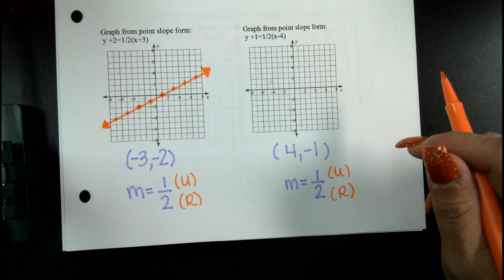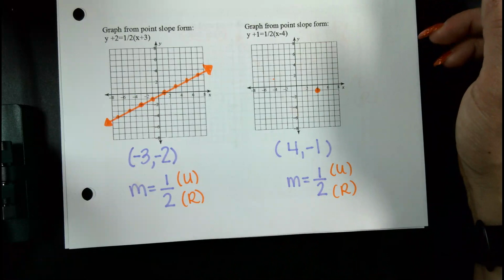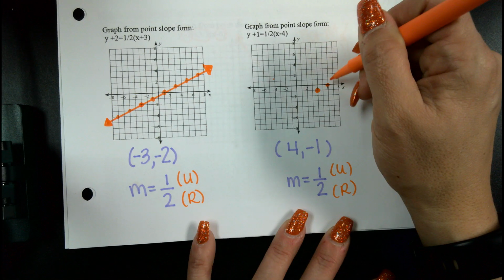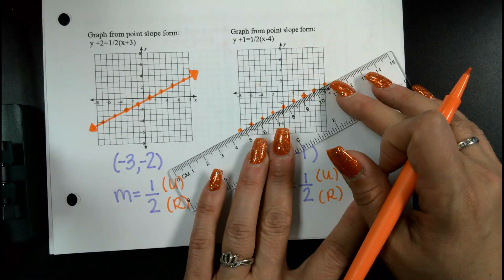Then this one, the starting point is at 4, -1. X-axis, and then down 1. That's your starting point. And then, just like the others, we're going to go up 1, right 2. And you can only do that twice. So you want to make sure you go back to your starting point and go down 1, left, down, left, down, left, down, left. You can fit lots of points. 2, 4, 6, 8, 9. There's a total of 9.